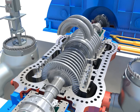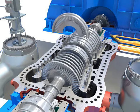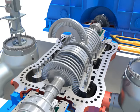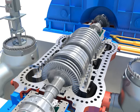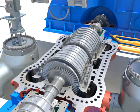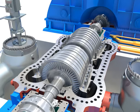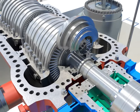Install the diaphragm after assembling the diaphragm packing segment rings of the IP upper diaphragm into the home. Tighten diaphragm bolts. Push and install the packing segment rings into home.